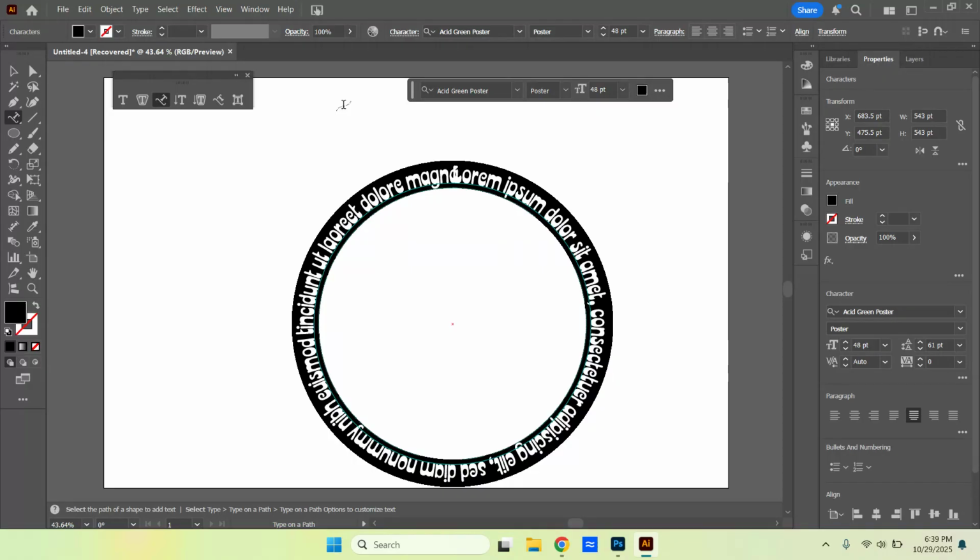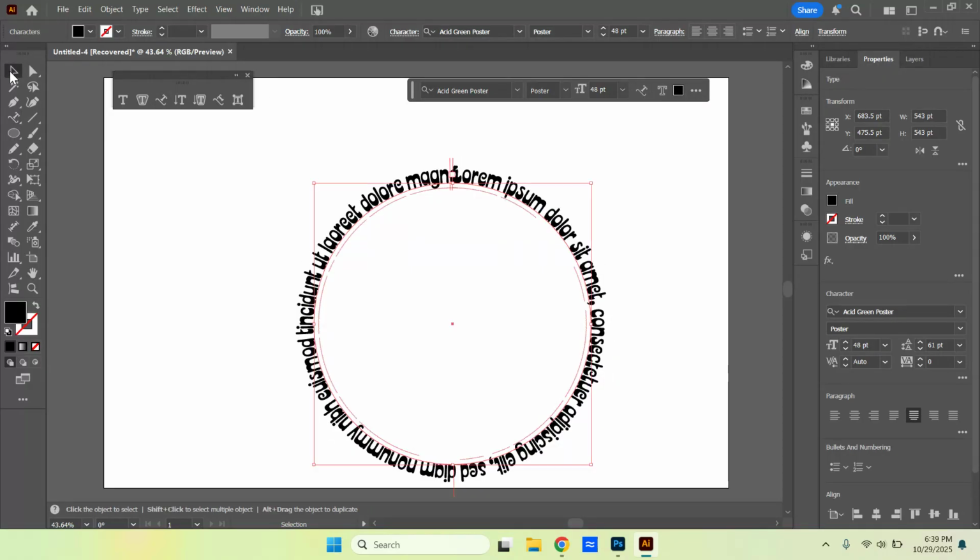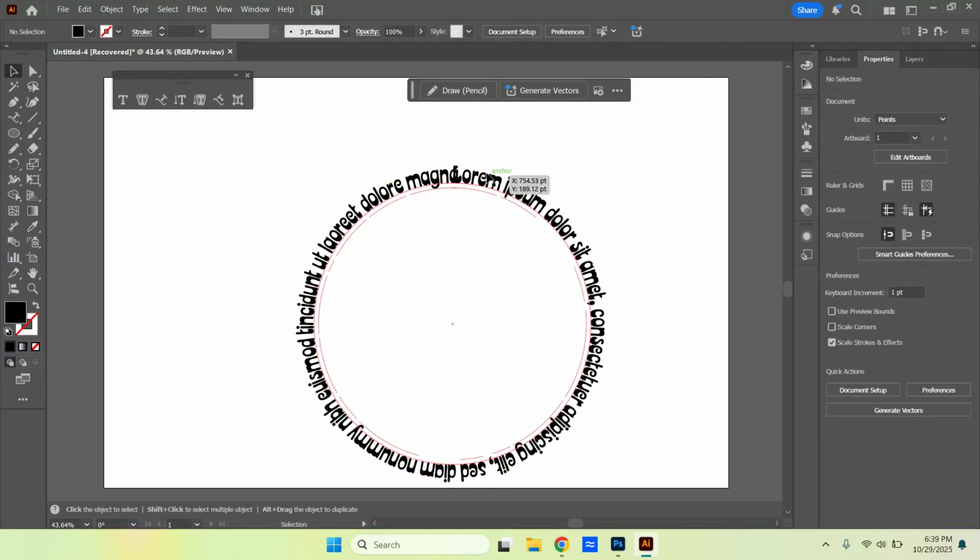Let's go ahead and mess around with moving some of these things around. Again, I can move these lines like this. I can go halfway with it, do whatever I want to do, however is best and convenient for me. But let's have some other options we want to look at also. Like say I want this on the inside of the circle rather than the outside of the circle.